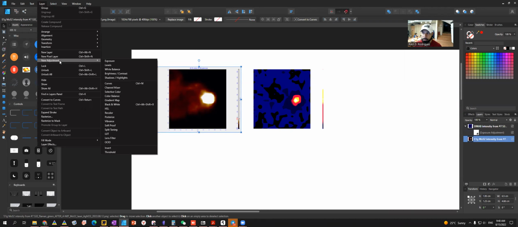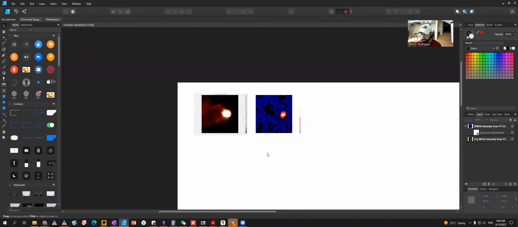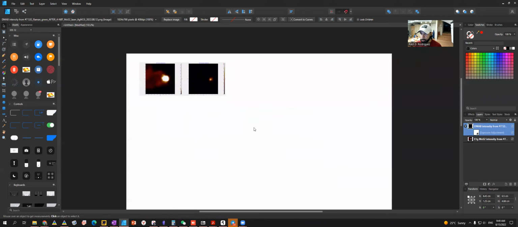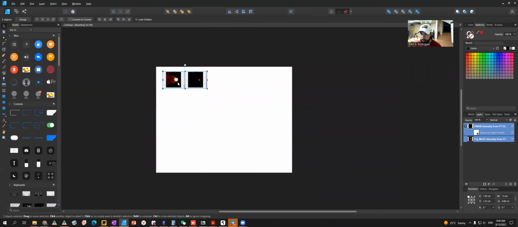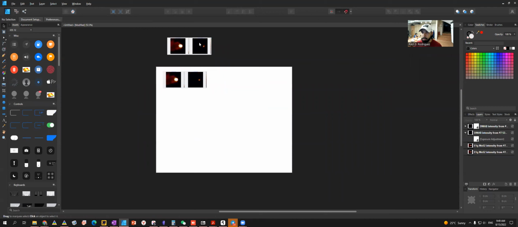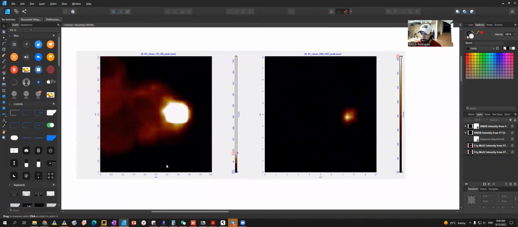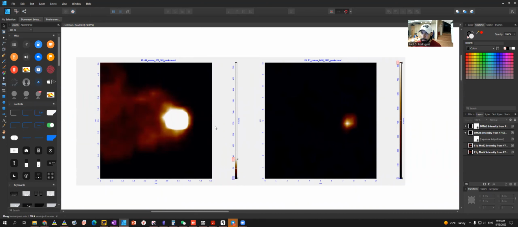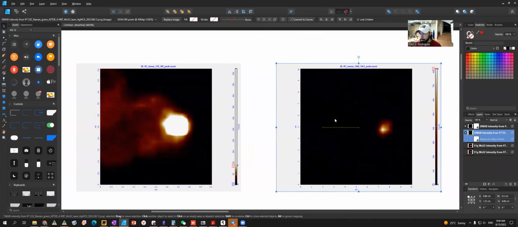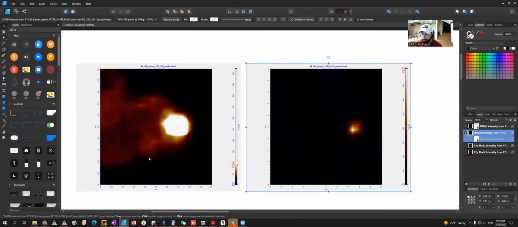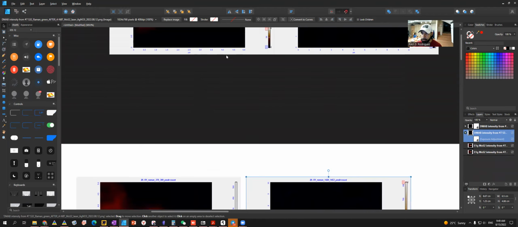The adjustment layer. Oh, sorry, that is one thing I need to do before. Always keep the original files. Make a copy of the original. Keep them there, because when you make modifications here, you want to come back to the original source to see the scale bars, especially the scale bars, because we're going to edit all that. We're going to make new ones. But to know the values, you need to come back to the original data.